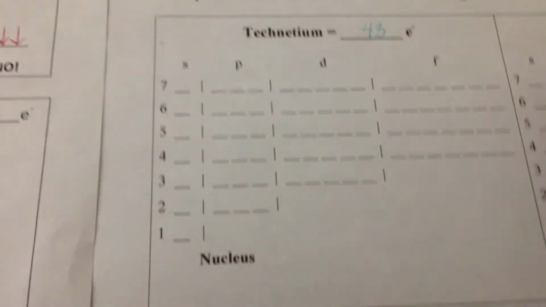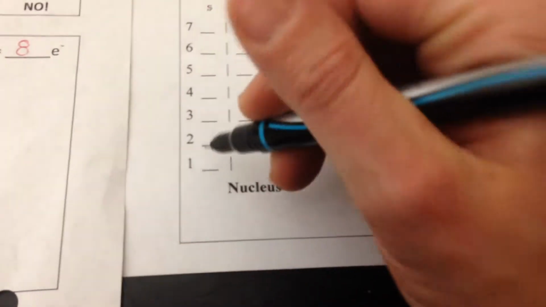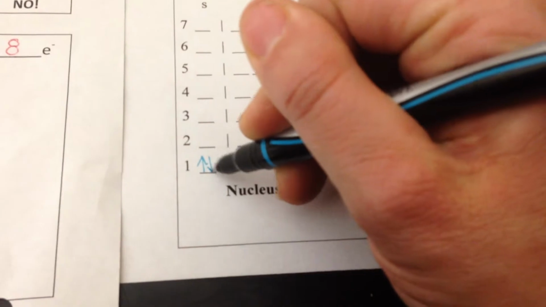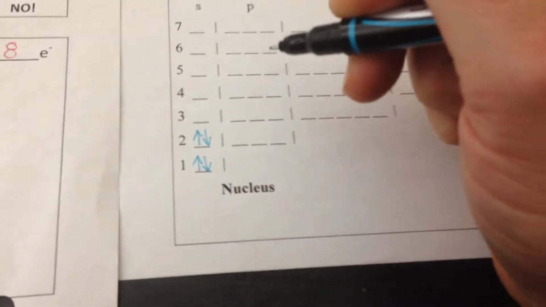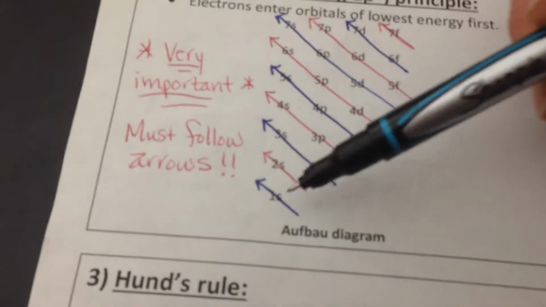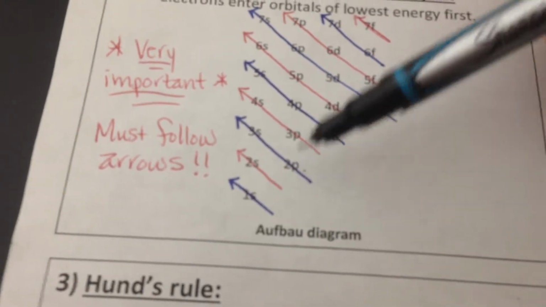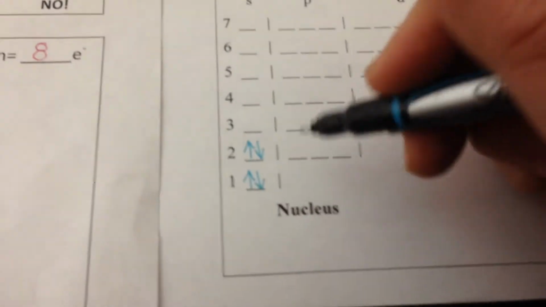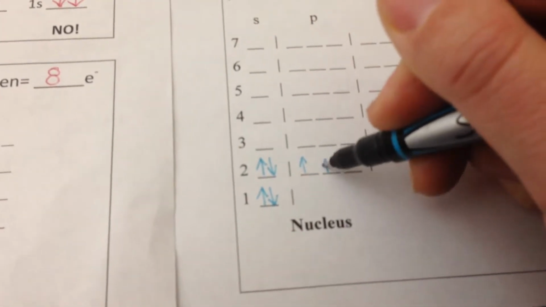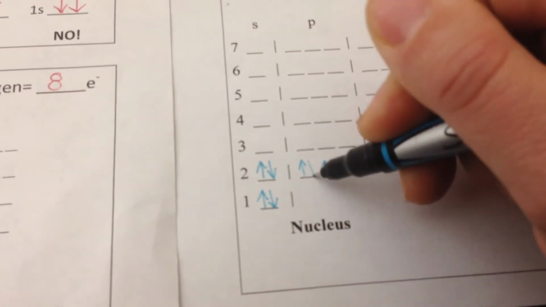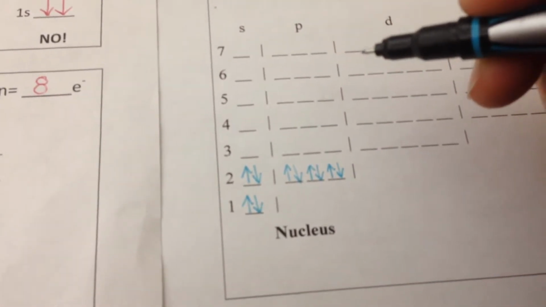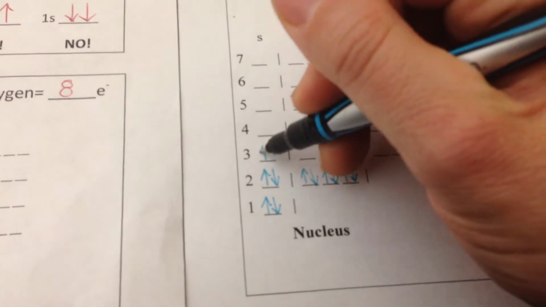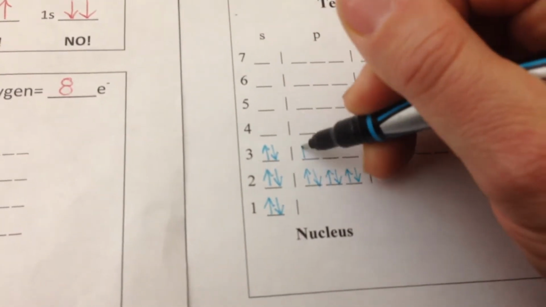So, over here, technetium, 43 electrons. According to Aufbau, we have to start here at the 1s orbital, which we fill. Then move on to the 2s orbital, and after the 2s orbital, according to our arrows, after 2s comes 2p. I've heard a lot of discussion of students over the little time that I've been in class just saying that you just fill it up left to right and then move up. Remember that once you reach a certain point, that's no longer true.